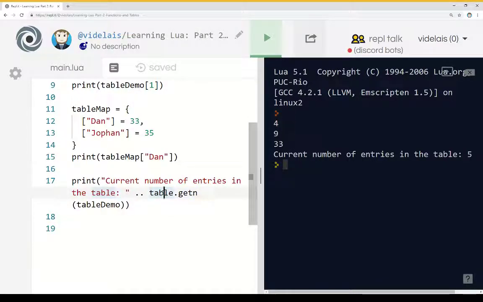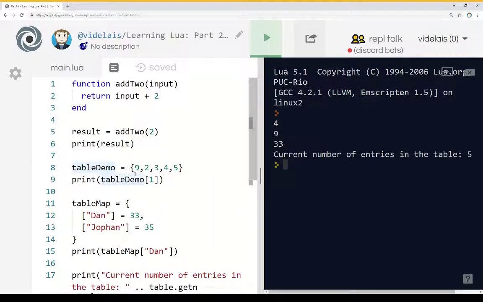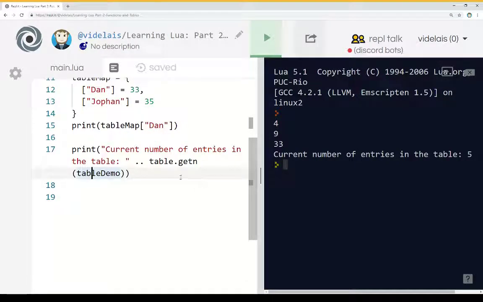Table actually exists as a number of different things within Lua that allows us to do different combinations of things on tables. In this case, if we wanted to get the length, that is the number of things within the table, we can do that using table.getn, and using table demo up here, we see it has 5 entries, 9, 2, 3, 4, and 5 in this case, and table.getn, we see, returned 5.